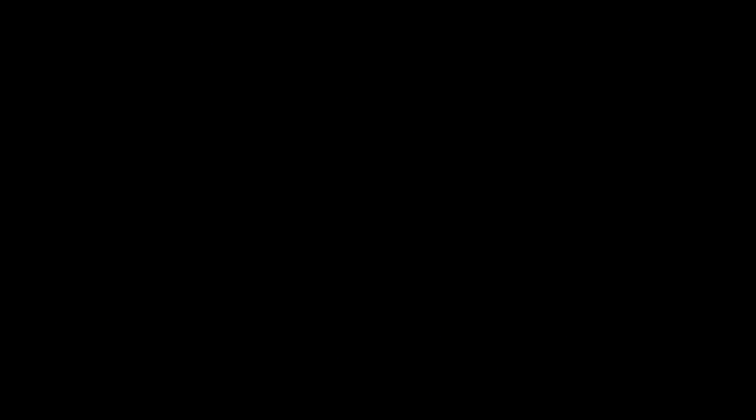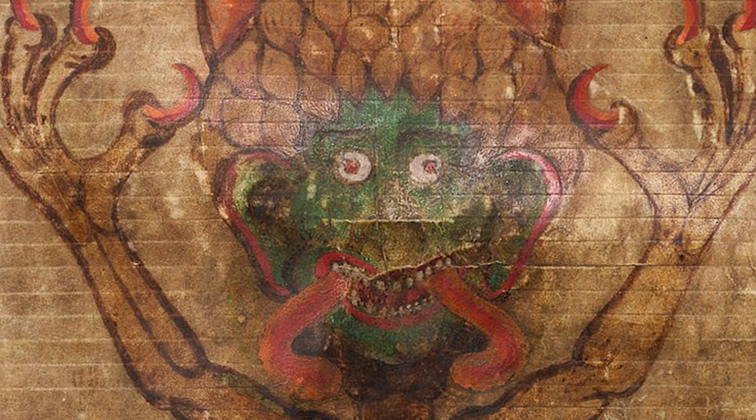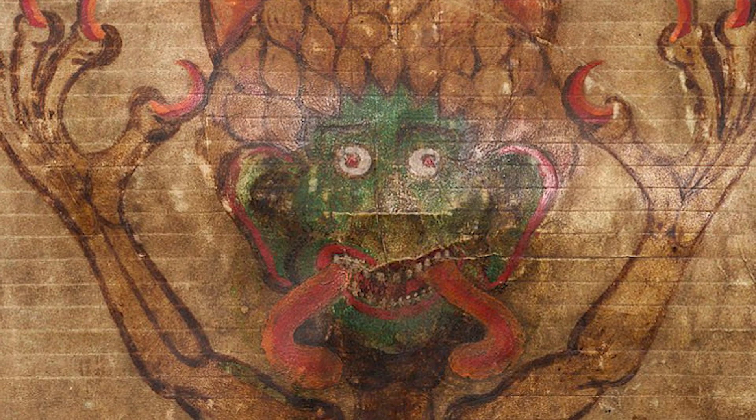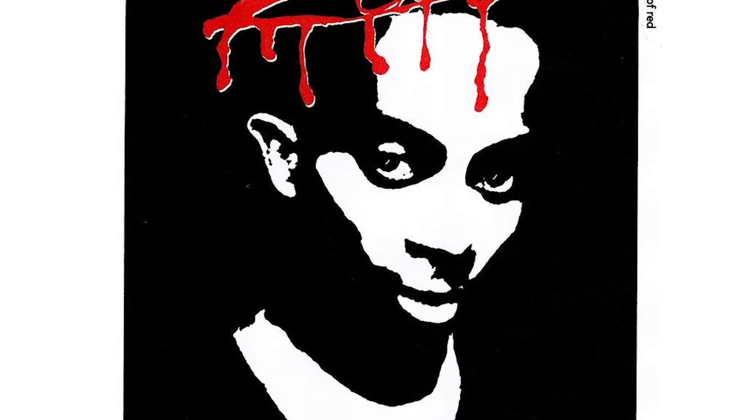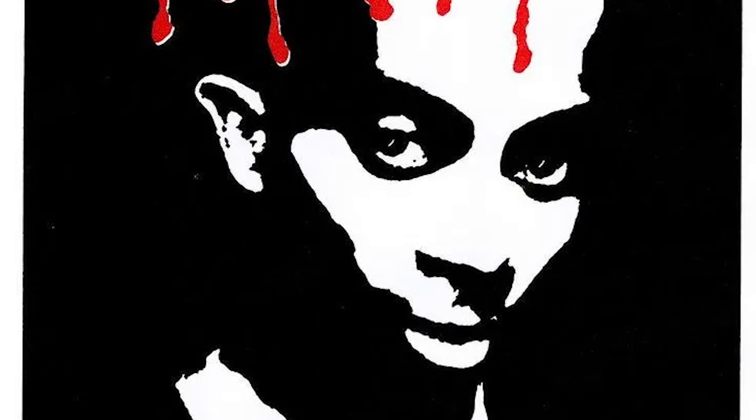Pair that together with the creepy Sonic and laughing in the background and things start to get real scary. Could it be that a developer working on this game was a satanic worshipper and they added this as more than a little easter egg — actually to show their appreciation for the devil? Or could it be that the devil himself added this to the game? Why does it have to be the code that shares the same numbers as Christmas? Why do all bad things have to happen on Christmas?